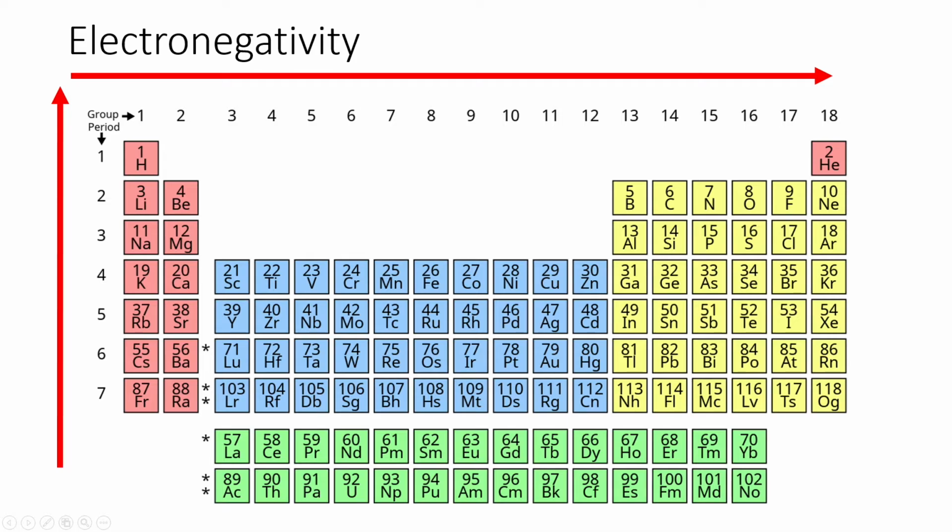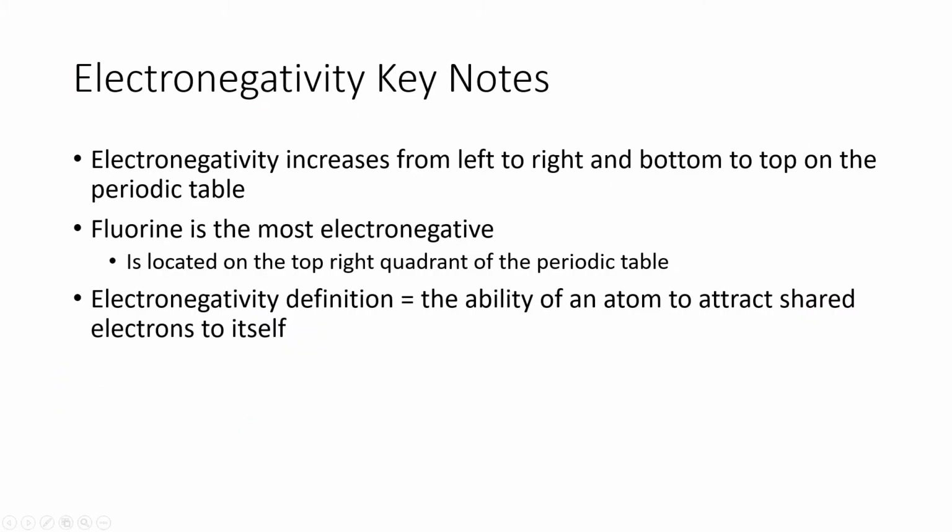Now let's look at electronegativity. This trend increases as you move right and towards the top of the periodic table, so up and to the right, especially towards fluorine. Now, in this case, we exclude the noble gases because they are already stable. They already have 8 electrons in their valence shell, and therefore they have an electronegativity of 0. I will explain this further in the next slide.